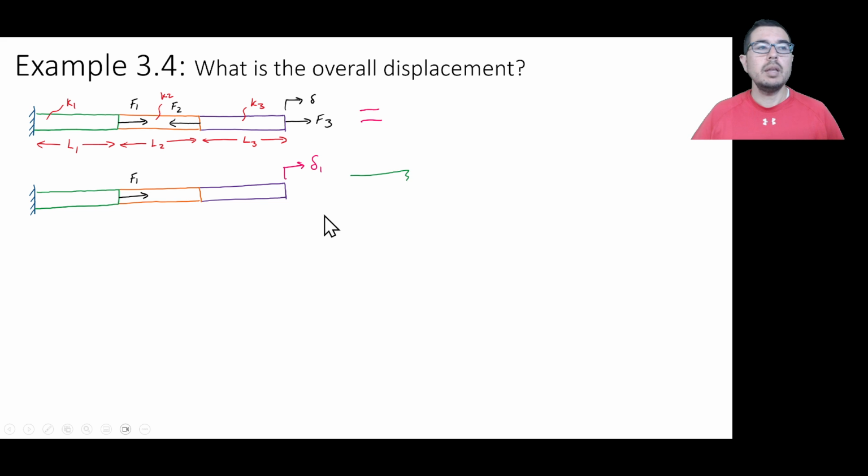So if we look at the left section and we draw it out, we see that we have a reaction force F1 on the left side. There's only one external force. So if we do external equilibrium first, there's going to be reaction force F1 on the left side. And then we take a slice like that, and we see that open face, and the internal force has to be equal to F1. F1 equals F1. So now we know what the internal load is in section 1.